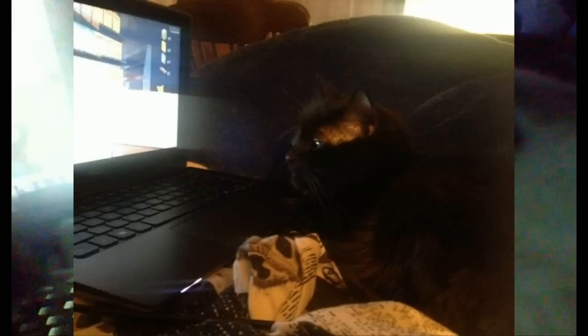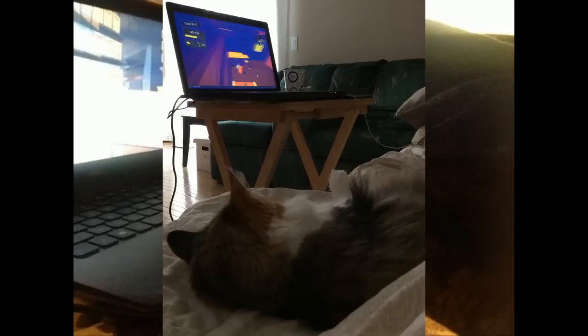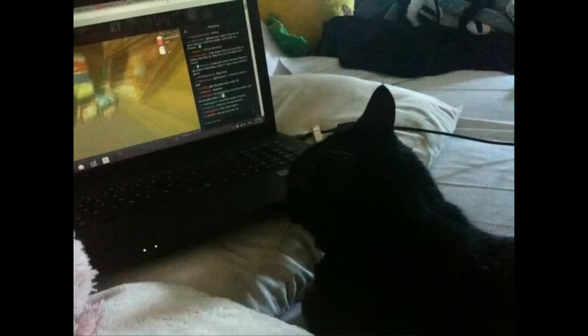Brianna took this picture of... Let's just say the cat doesn't have a name, so I'm going to call it Wilson. If your cat doesn't have a name, I'm going to make up a name. Hokoshu Kosha says, watching the stream. This cat's name is Marlboro. Gaizu took a picture of this cat and no name.